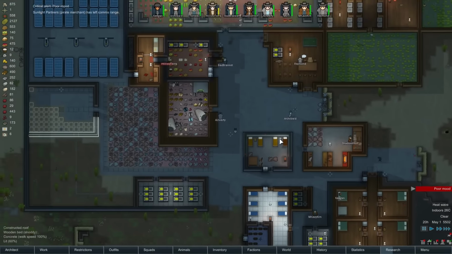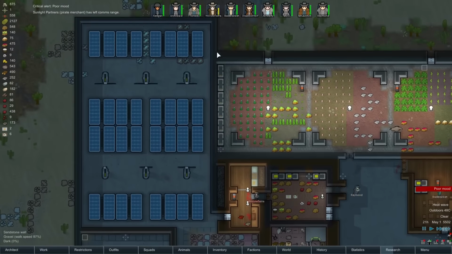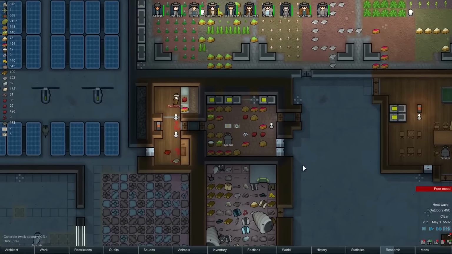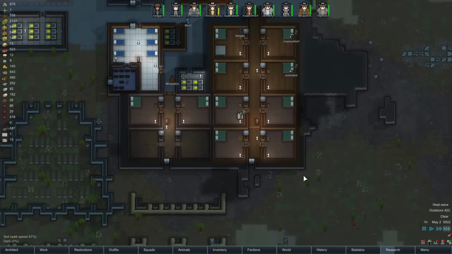Right, now how's everything going in here? We're actually running low on a bit of power, but then we were short on a lot of solar energy for quite some time, so that isn't entirely surprising. Well done, we're getting this room set up. Soon we'll have all of the battery banks as well.